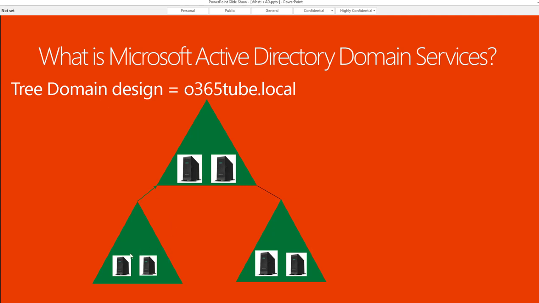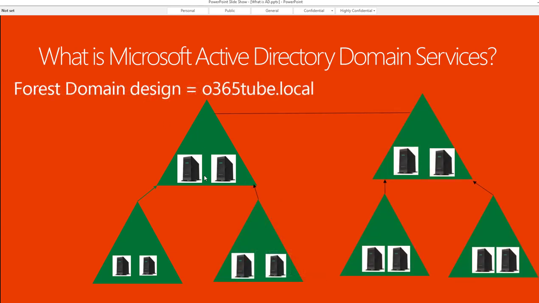For example, this is US and this is North America. So everything that you manage from US or North America will flow to the top, and from the top it will flow down to the child domain. So that is the tree design.